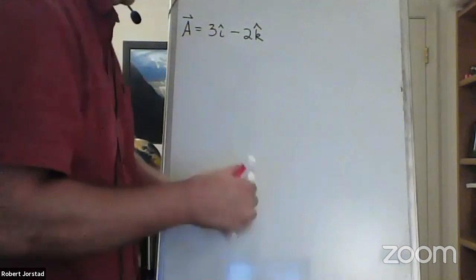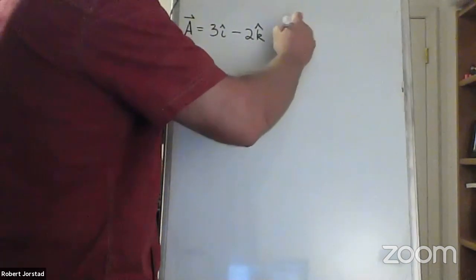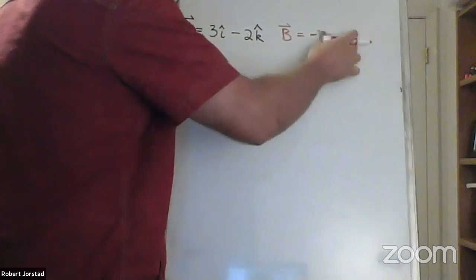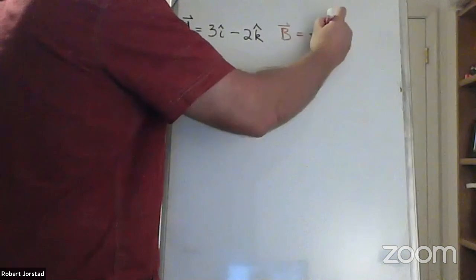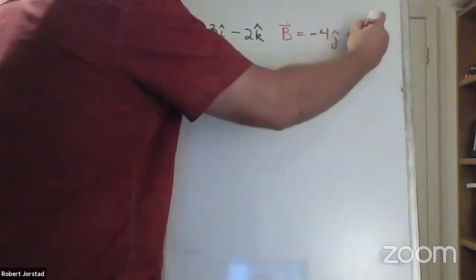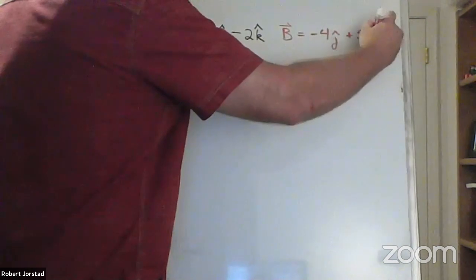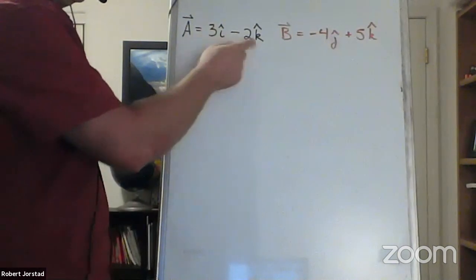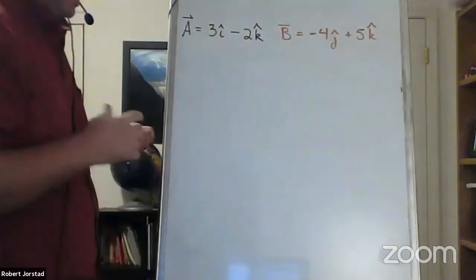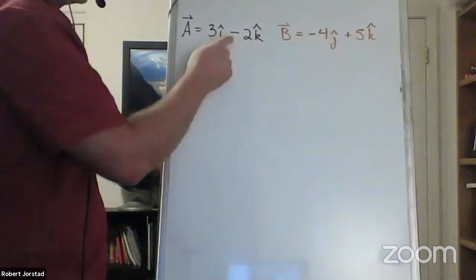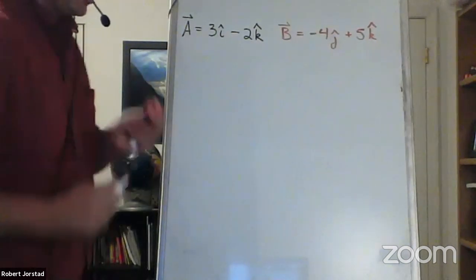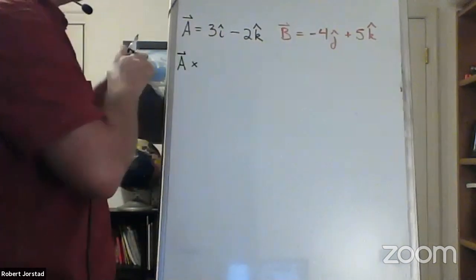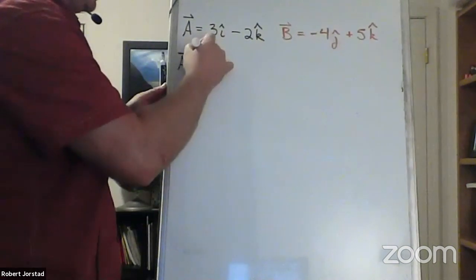Let's say we have another vector here. Let's go red. Oh, let's pick a different number. Okay, and so here's our 2 vectors. One of them is in the I hat and negative K hat. The other's in the negative J hat and the positive K hat. So this one has no I hat part. This one has no J hat part. And now we're going to try and do a cross product. And I'll try and color code these. I'll do my best.